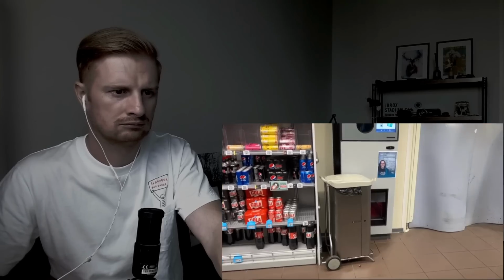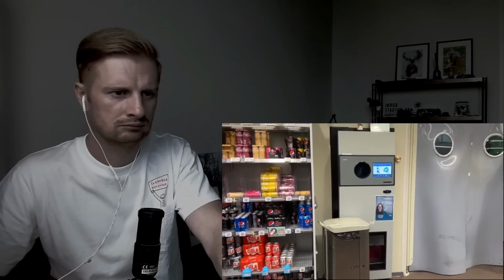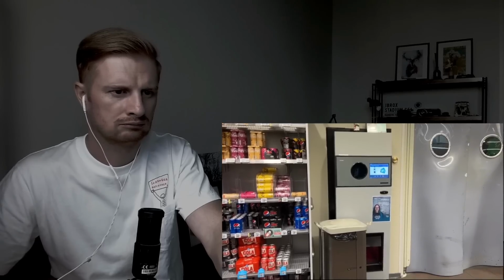Number 9. If you find yourself purchasing bottles of juice, soda, or water, you might notice that they're a little bit more expensive than you might expect. And that's because there's an additional 15-cent tax added to each item. This is called statiegeld. This is to discourage the use of plastics and also encourage recycling. But the good thing is you can keep those empty bottles and return them to the store and get your 15 cents back. And a lot of people actually do this, and when you're in the grocery store, you might notice people walking around with huge bags full of bottles, and that's probably what they're doing. You're getting their 15 cents.